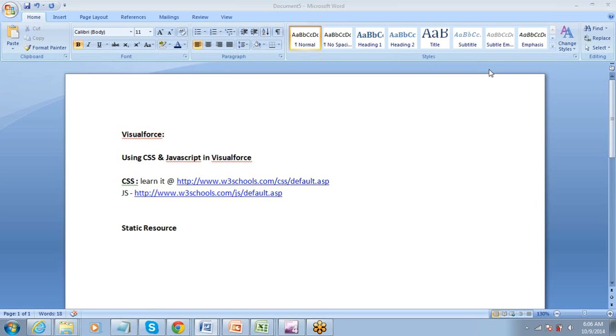Let's say on the Visualforce page you are designing, if you want a small image, that image that comes on the Visualforce page has to be saved somewhere, right? So if you save that on your local hard disk, will someone be able to access it from some other locations? No, because the entire system is on cloud. So the image which is being referenced should also be on cloud. Otherwise that page will not be able to call that image. Correct?